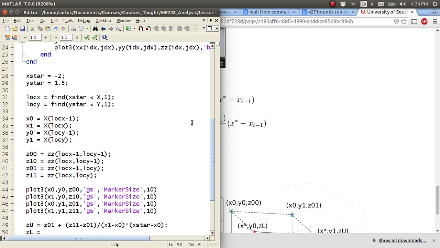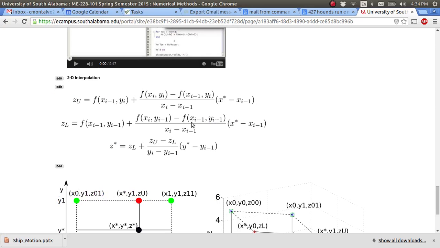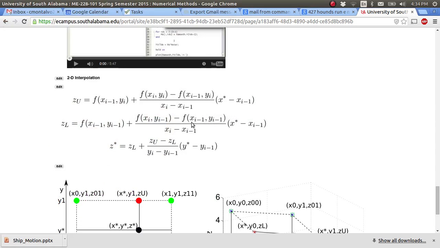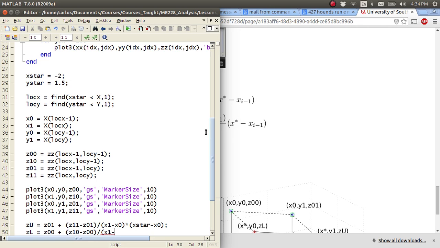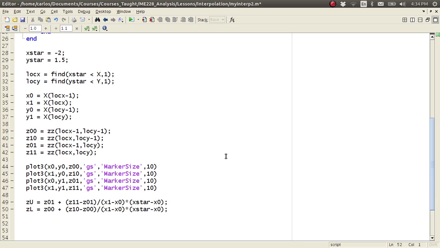So then I have z lower is z00 plus z10 minus z00 divided by x1 minus x0 times x star minus x0. And then what I'm going to do here is I'm going to plot these real quick just so you can see them.